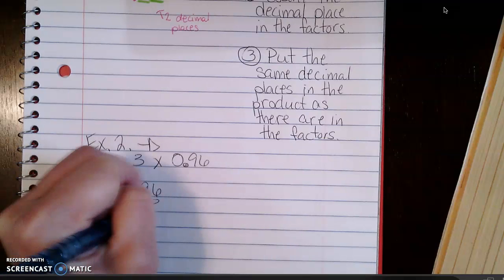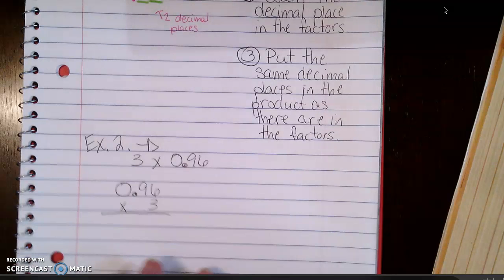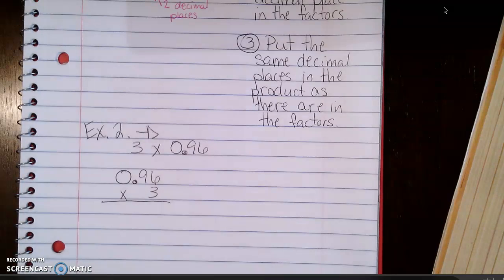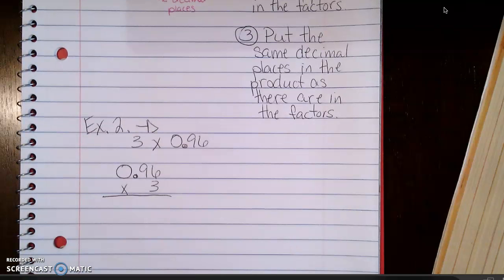So when we're multiplying these numbers, when you're flipping it around to do it vertically, you want to put the number that has the most digits on the top. It doesn't matter if its value is the highest or the lowest. You want the number with the most digits on the top to help us through our multiplication.